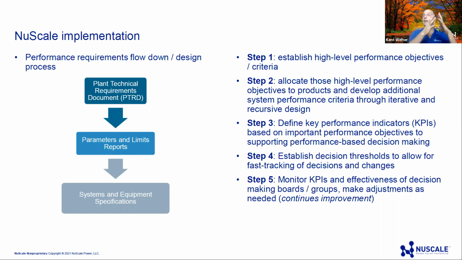And the KPIs are a combination of technical and project performance indicators. They say, all right, I've got this design and these constraints, and we've got X amount of years to get it done, and here's an X amount of money to get it done. What are those key quantitative indicators related to performance that we should be tracking through our decision-making process? So obviously there's a lot of engineering judgment that goes into selection of those, and I'll give an example of the ones that we've selected for our latest version of the NuScale plant.